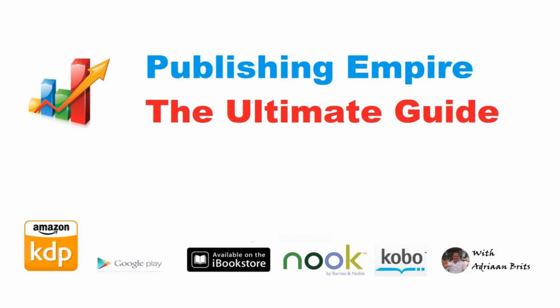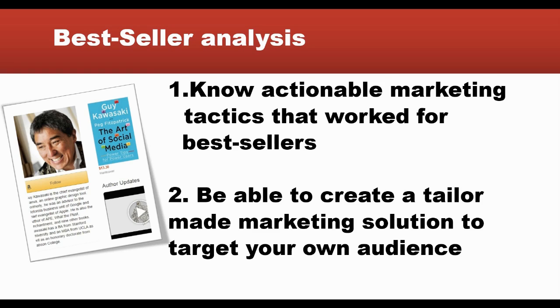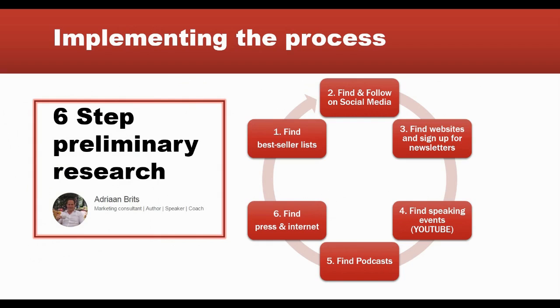Awesome, so let's continue with our analysis of Guy Kawasaki, who is a best-selling author focusing on social media, business communication, and startups. By the end of this session, you'll know actionable marketing tactics that worked for him as a best-selling author, and you'll be able to create a tailor-made marketing solution to target your own audience. Remember, there's nothing these best-selling authors can achieve that you cannot achieve if you learn how they do it and if you're willing to put in the same effort.